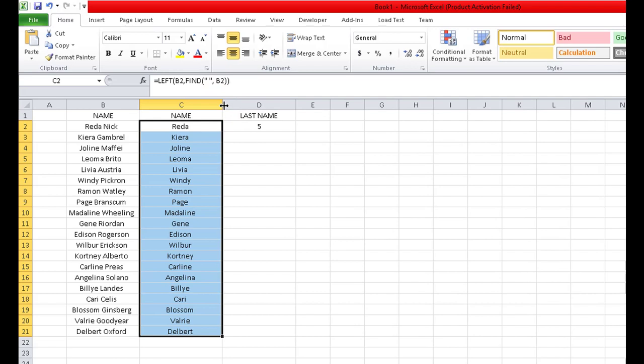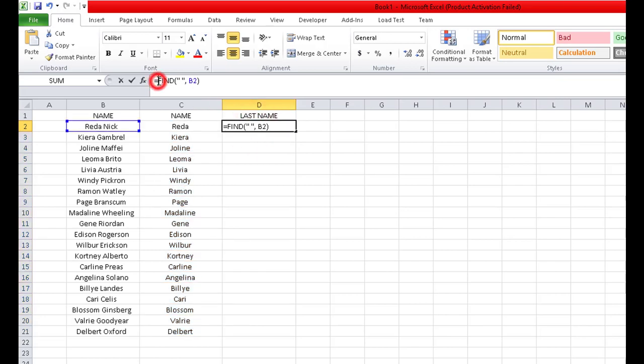So now we have the names. What is next? Finding the last name, it will change a little bit. Sometimes you can use RIGHT for some of these special cases, but in this case we will use MID. MID comes from middle, and it is another formula that, combined with FIND and some other formulas in Excel, will give you a vast amount of choices and different opportunities for what you're looking for. So we are aiming for the last name now here. Let's go ahead and proceed with MID.